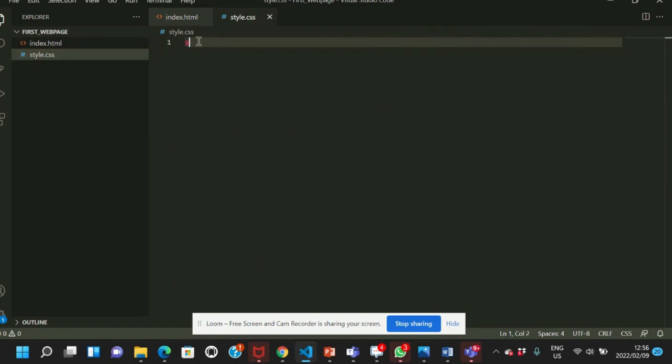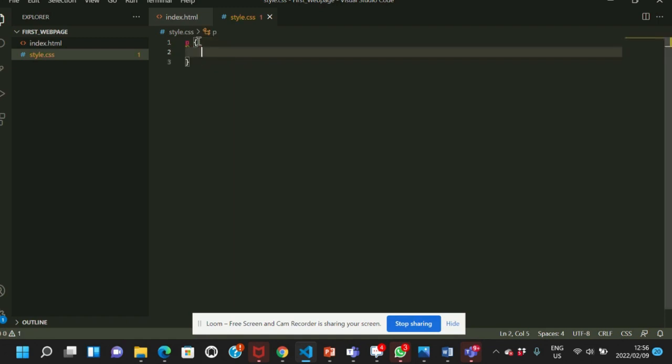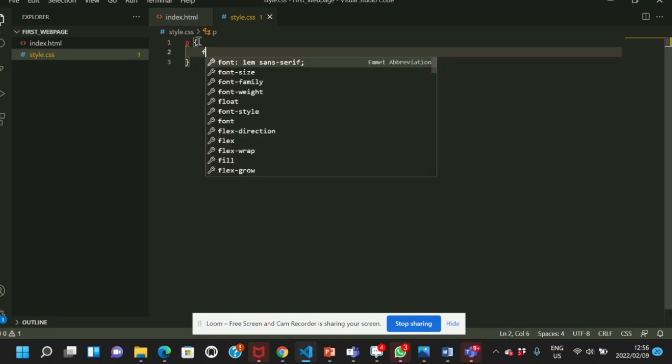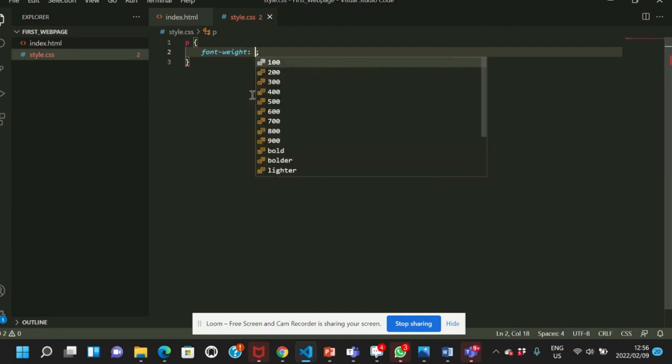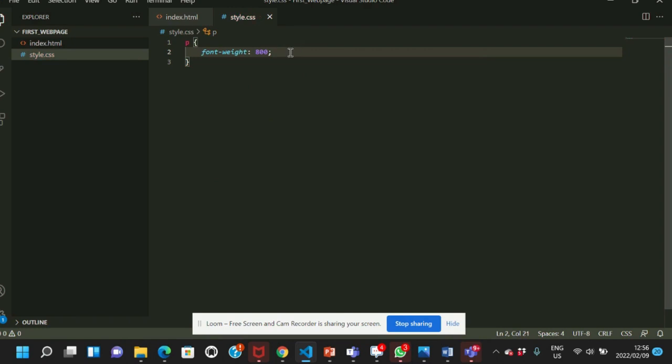Then we're going to take the p tag. This is the one that we want to style. It can be anything. But in this case, remember, we've already styled the H1, we've already styled the H6. So we're going to style the p tag now, the paragraph. Right. So let's go and give it bolder, maybe color. So we can say font family or font weight, right? We can give it maybe 800. We want it a bit bolder.